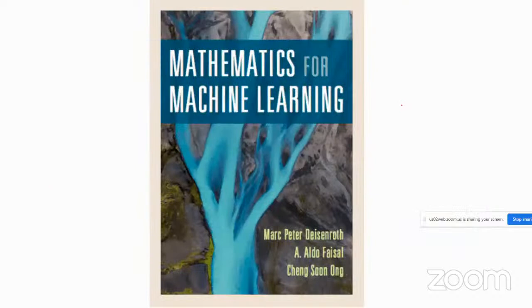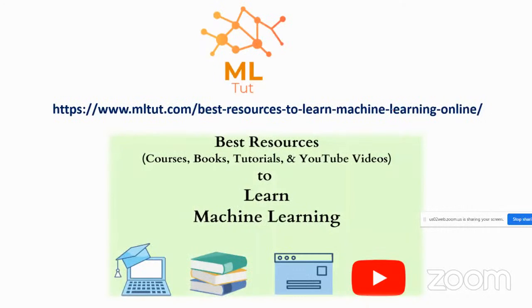And Mathematics for Machine Learning, because so far we have covered the PCC classifier, Bayesian classifier, etc., and there we found a lot of mathematics. Mathematics is very important for machine learning, deep learning, and artificial intelligence. If you don't know mathematics, it is very difficult to understand the models and to go for implementation. That's why mathematical intuition is very important. You can go through this textbook for the basics. Then you'll get more content-level understanding, and you can implement new models on a given data set. If you are looking for further resources, you can go through the website MLTute, mltute.com, where you can find a huge number of resources for machine learning, deep learning, etc., which you can utilize for your further studies.